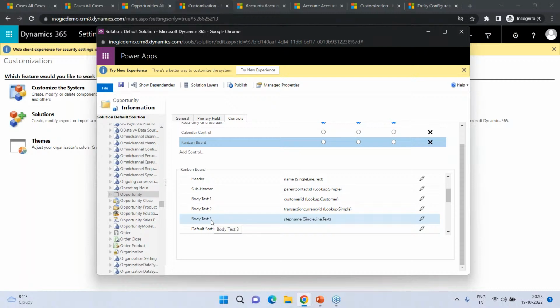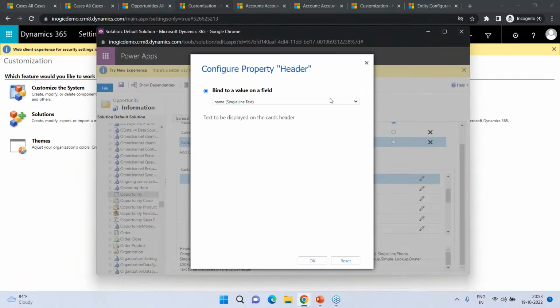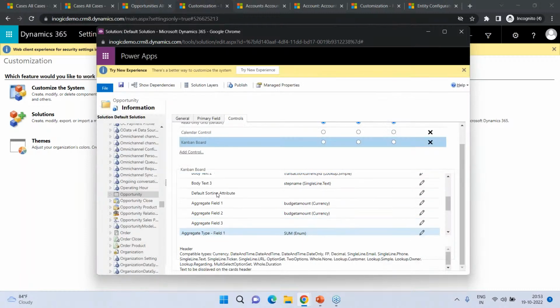Once we identify which piece of information is critical for my representatives to work on, we can easily set those values right here with the help of this bind to a value on the field. We can also set the default sorting attribute. If I'm not mistaken, by default it was sorting in ascending order. If you want to keep it in descending, we can use the default sorting attribute.